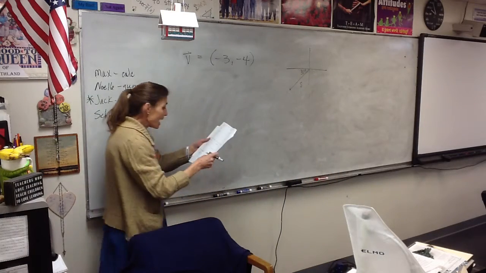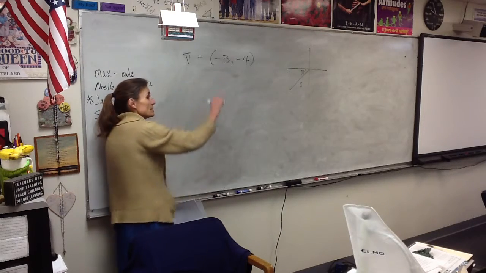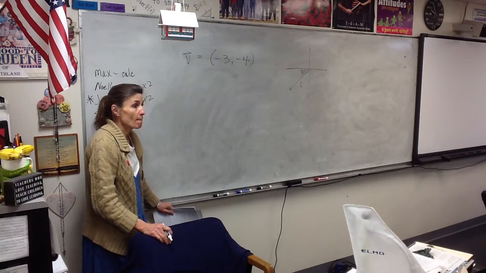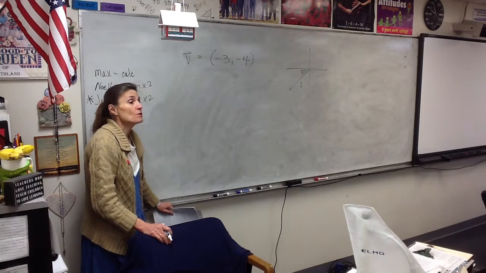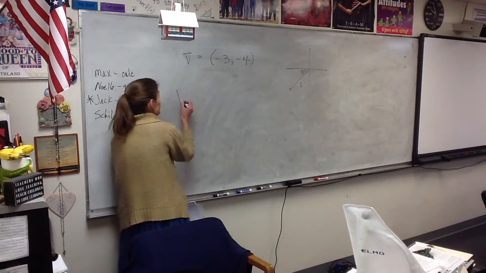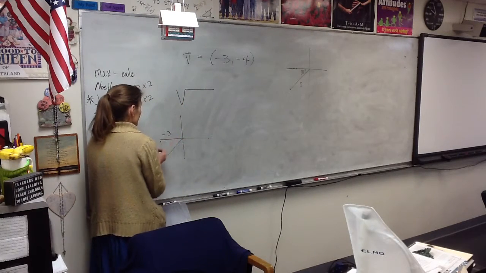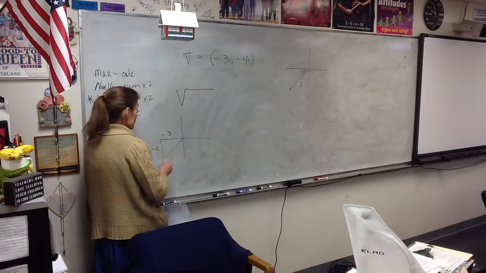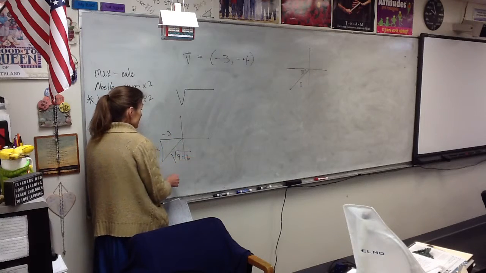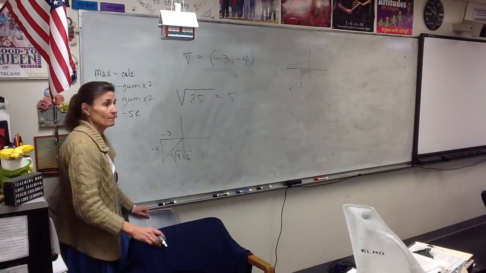Okay, now 5D says let's find a unit vector in the same direction as this one. We talked about this yesterday. Who remembers? Brooke? You find the magnitude of the vector. That was a quiz question. How do we find the magnitude? Draw a picture of it, and then do the Pythagorean theorem. So it would be 9 plus 16. Actually, that's the square root of 25, which is just 5.